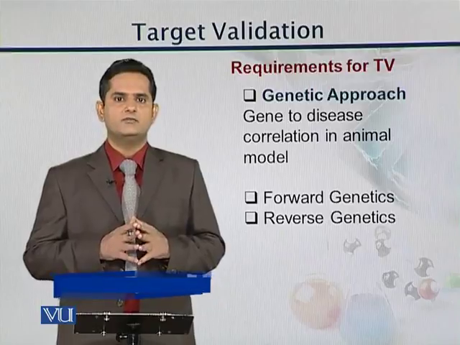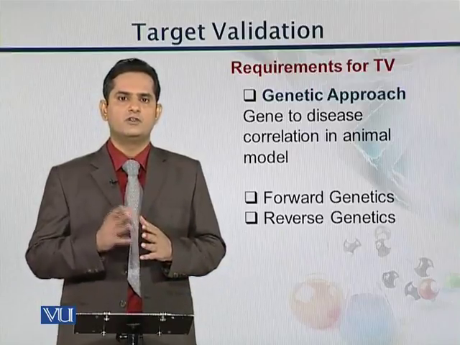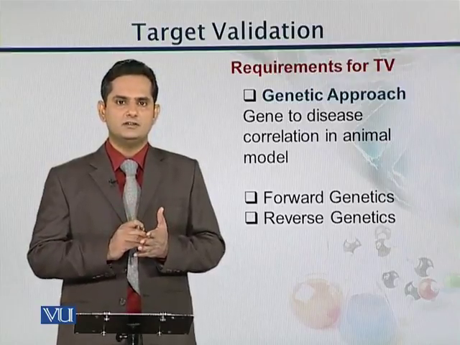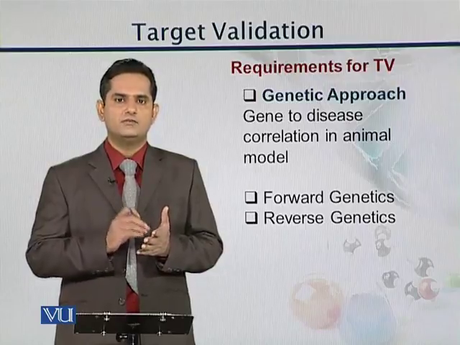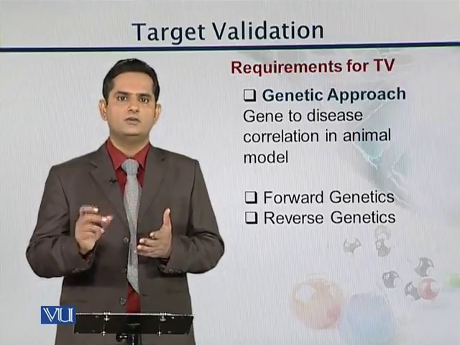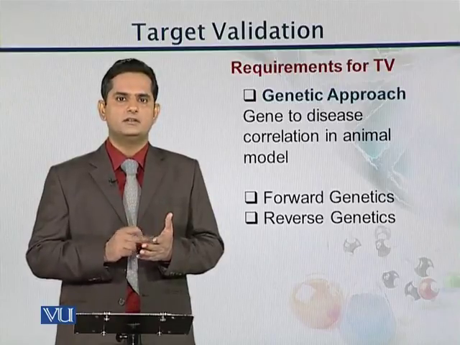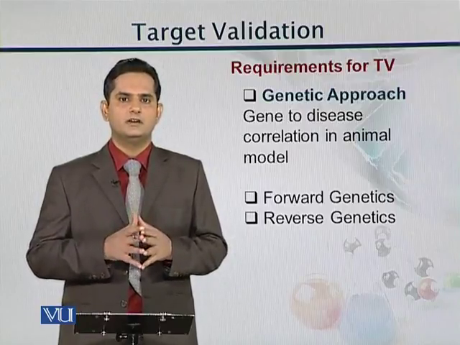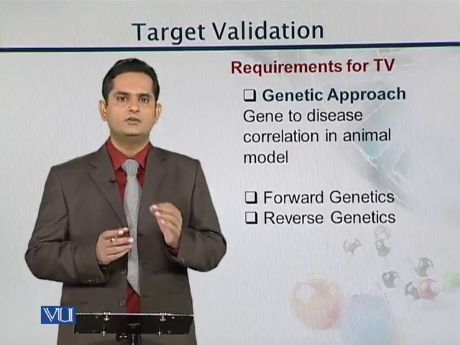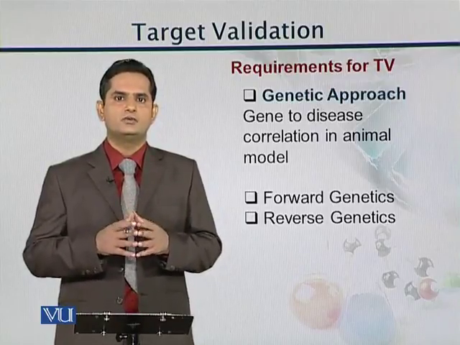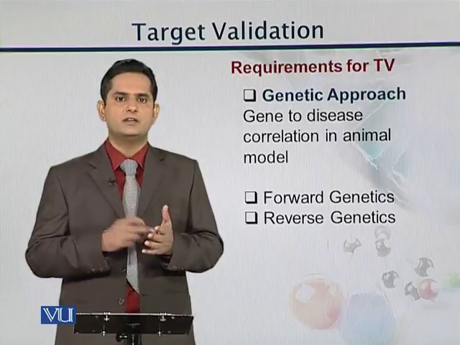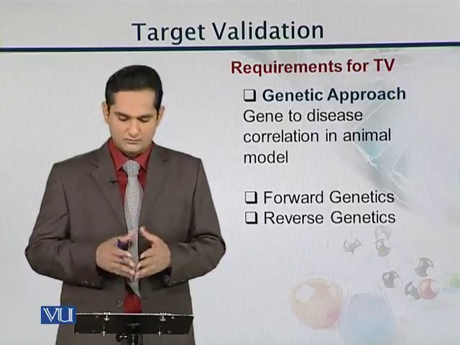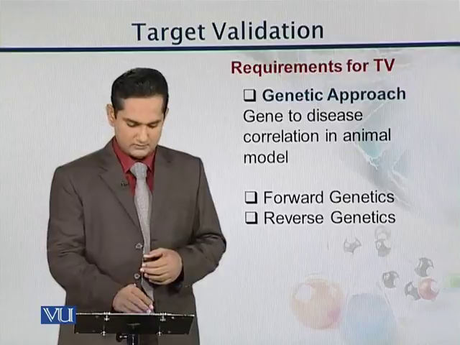Forward genetics is a mechanism where we have some genetic information and we want to move towards phenotype information. That is, we have gene information, and based on that we want to see what would be the effect of our drugs on the phenotypes. On the other hand, reverse genetics is different: we have phenotype information and the phenotype traits are available. Now we want to see what effect these phenotype traits have, and we want to go in reverse towards genes. We take the phenotypes and drugs, and after that we see what effect there is on genes. Commonly, the information which should be used for drug discovery is forward genetics.